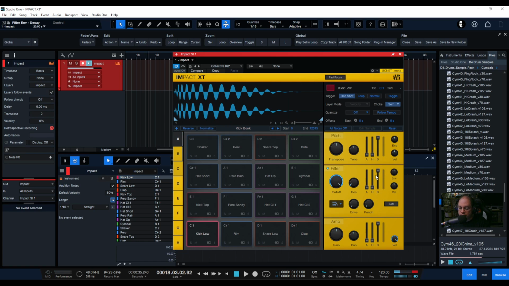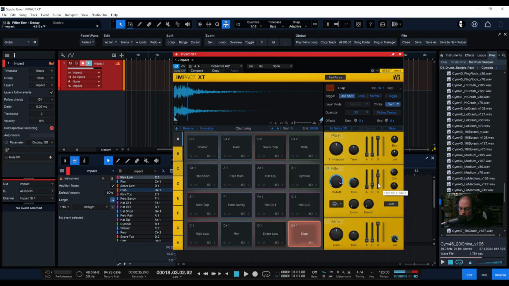So for this section here, these controls are affected by these here. So not so much any of these. So if you have these kind of normalized, these really don't do much. Okay, so this section here is kind of on its own.